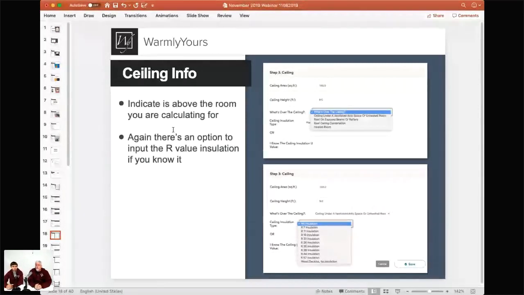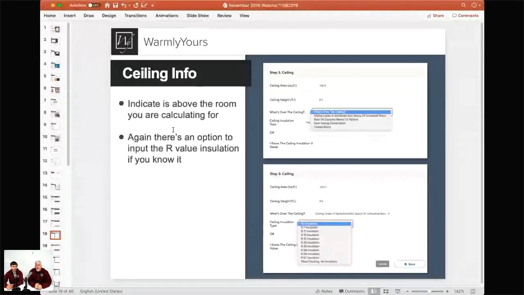But if it's a roof ceiling combination of some sort, we again want to enter the exact R value from the drop down, or just use your particular U value or the R value that maybe was supplied by a contract or any paperwork that you have. And the trick here, if you know the R value of the product, but the calculator here is asking for the U value, never put the R value there, because that's just going to mess up the numbers completely. The U value is pretty much the opposite of the R value. It's the inverted R value. So what you want to do is just make it 1 divided by the R value. That's going to be the U value.